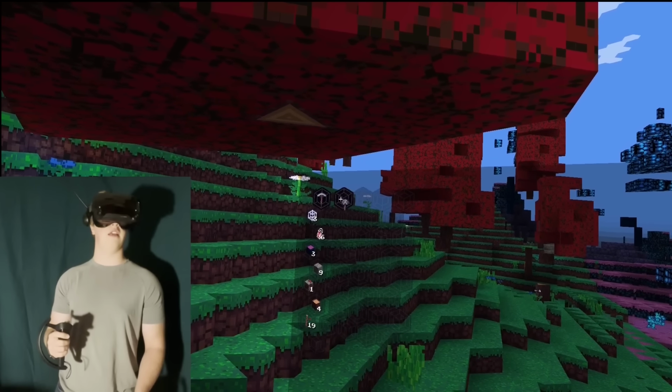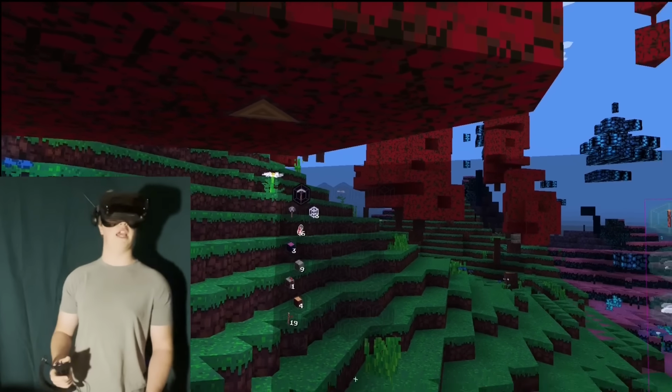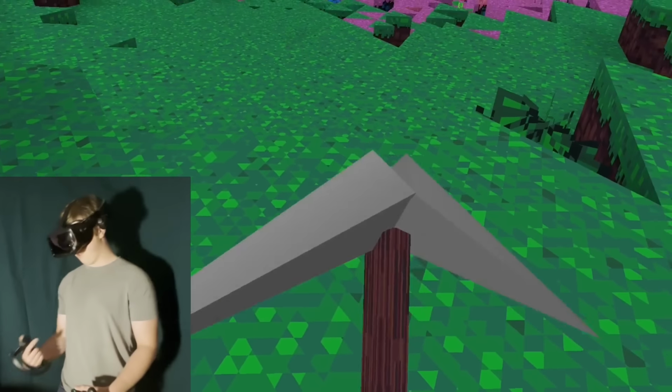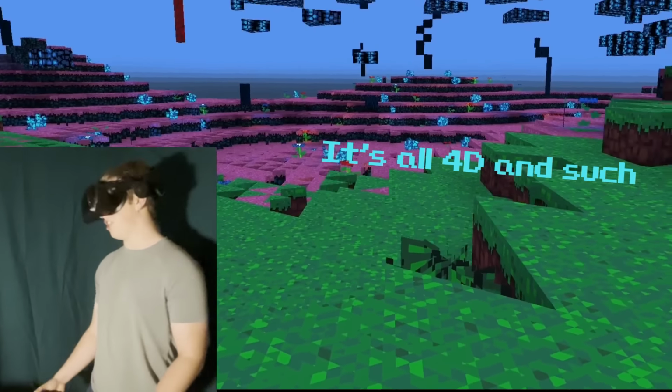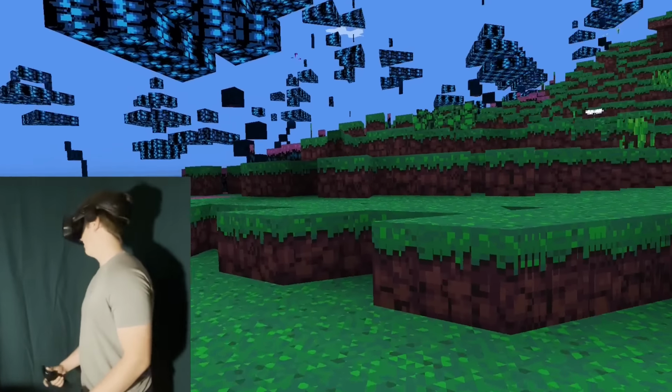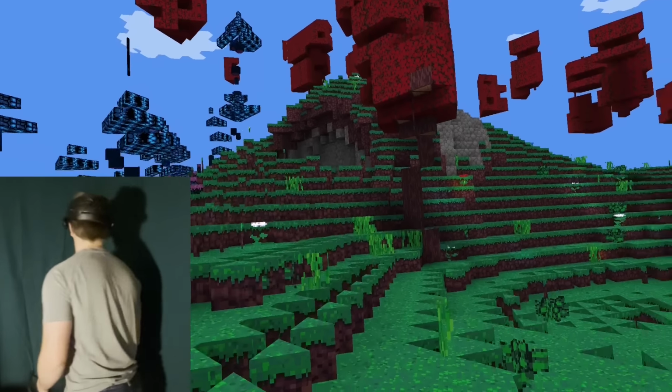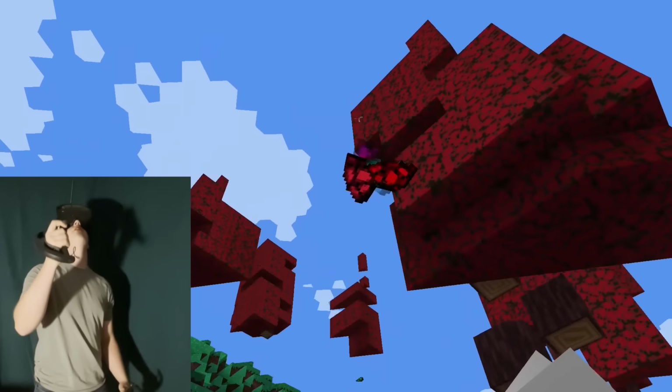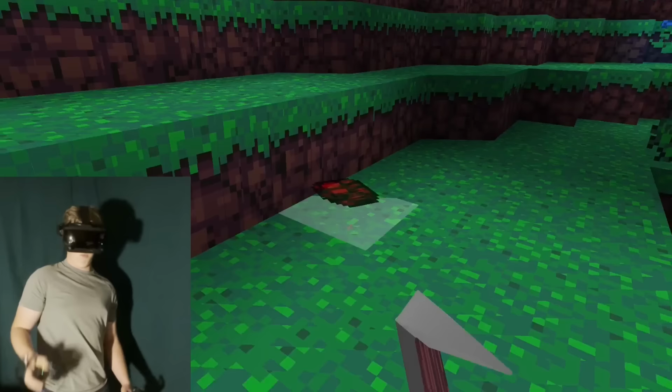I did it, guys. I got a pickaxe. Alright, look at that. It's all 4D and such. Let's go find a... Ooh, conveniently placed cave. What an idiot.